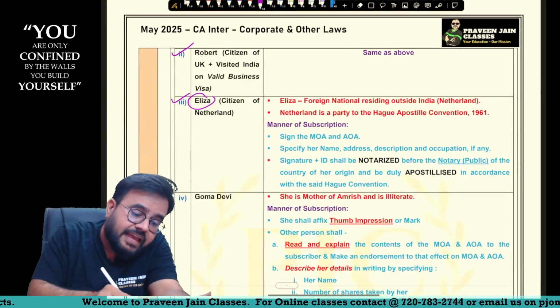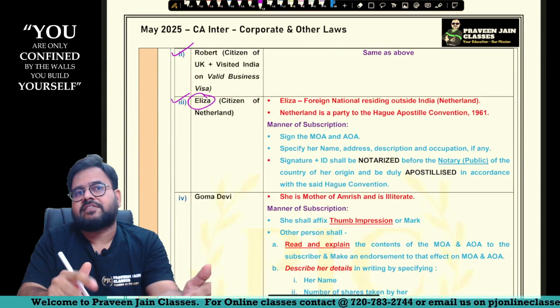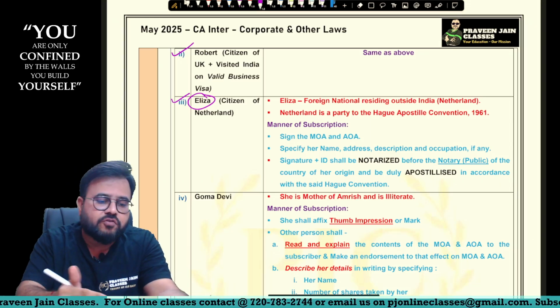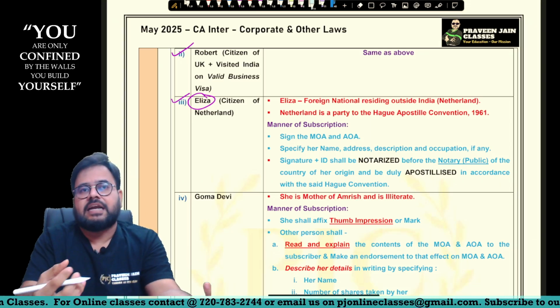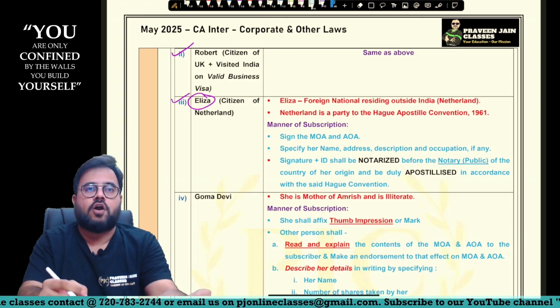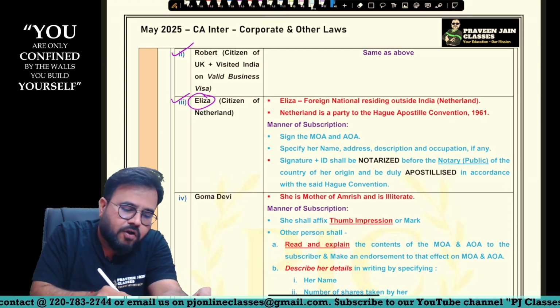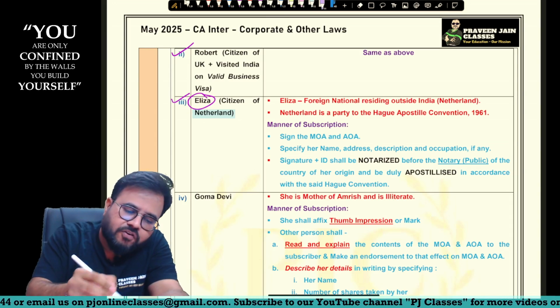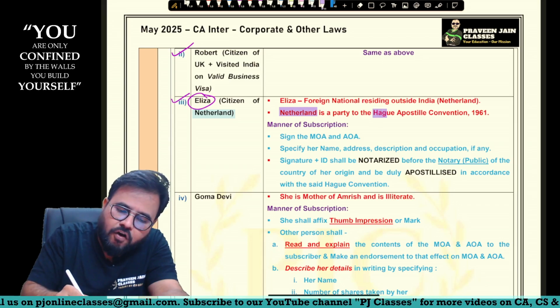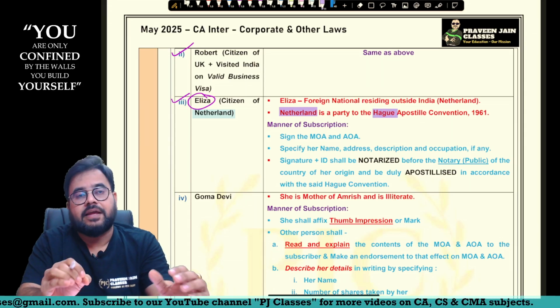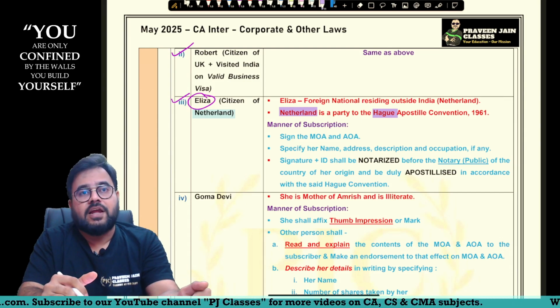But because Eliza is not in India, can I say an Indian witness is not possible, sir. A foreigner may have to do this witness. Now for that, the answer differs. Now whether that country is in the Hague Convention or not in the Hague Convention, sir. Now because the Netherlands was specified, I did a Google search, and what I observed was the Netherlands is a party to the Hague Convention, sir. So in other words, in such a situation the witness signature has to be apostilled, sir.